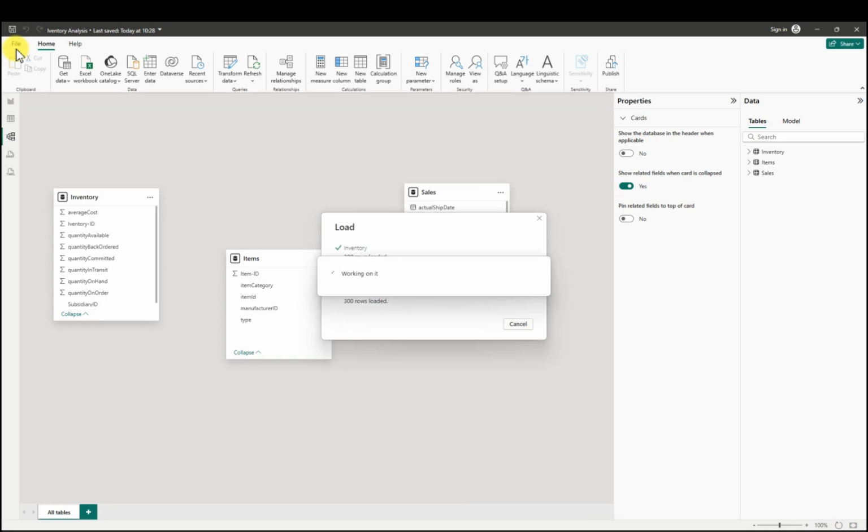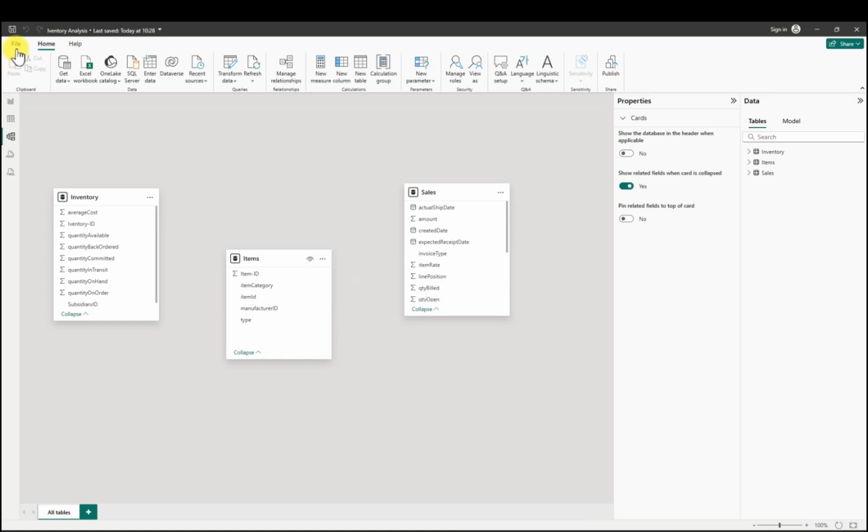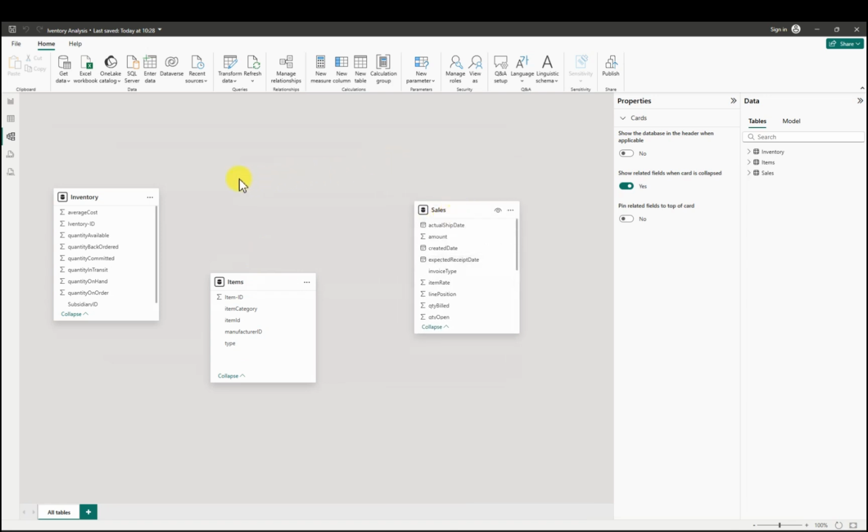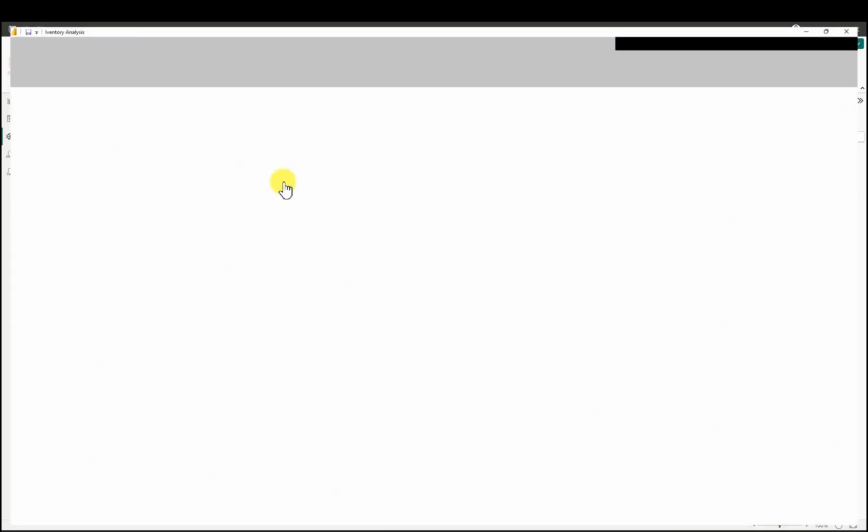Otherwise, then definitely we still have some work to do. Let's see. So actually, we don't have any relationship together. So these are several ways of testing. So I will go back to home. Let me see again. No. Then I can just go back to transform.